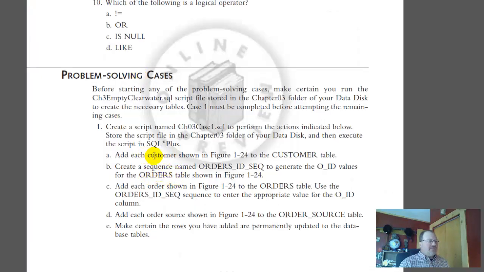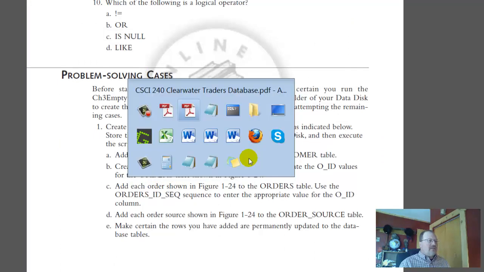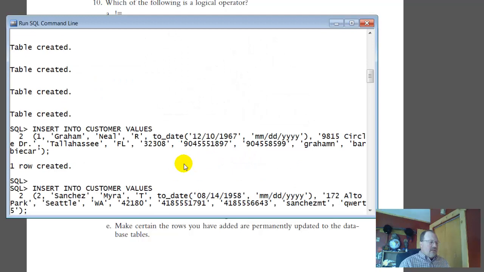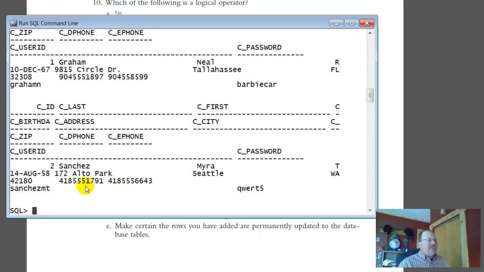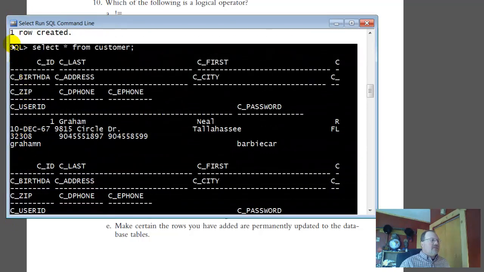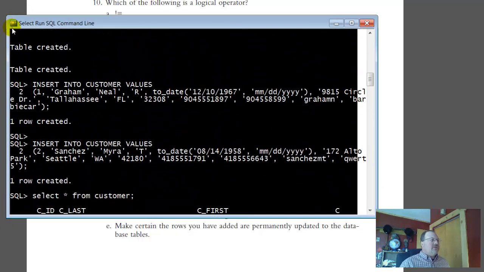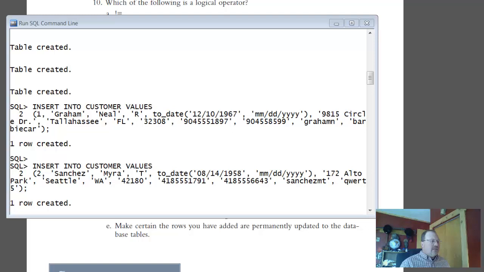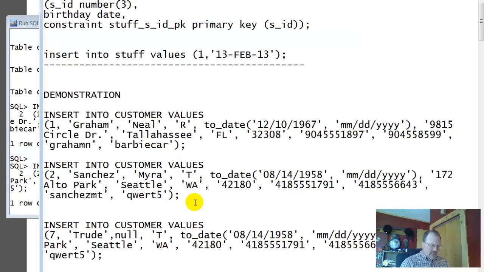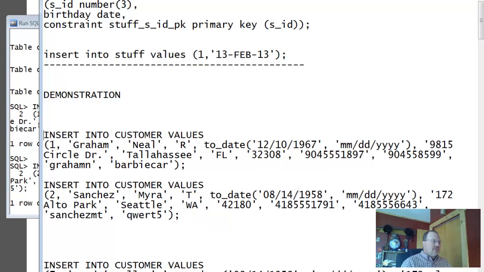Okay, it says add them to the database. Right click, select customer. To verify that this has been completed, you would grab all this information and go right to there, enter, go back to your homework assignment, and then you would enter question 1.